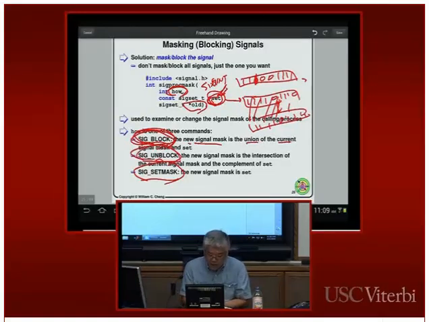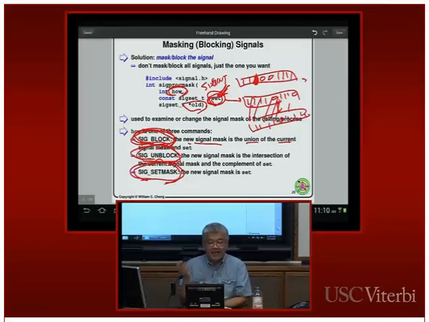If you call SIG_UNBLOCK, it will try to set this to 0, if you use the right signal set. And the last one is SIG_SETMASK. It basically takes this pattern and copies it into the thread control block, and it takes what's in the thread control block and puts it right in here.